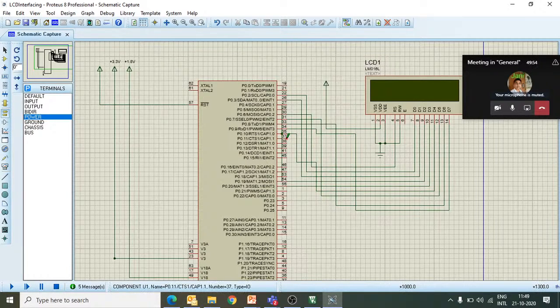And then with pin 11, the enable pin. So I think the connection is done now.